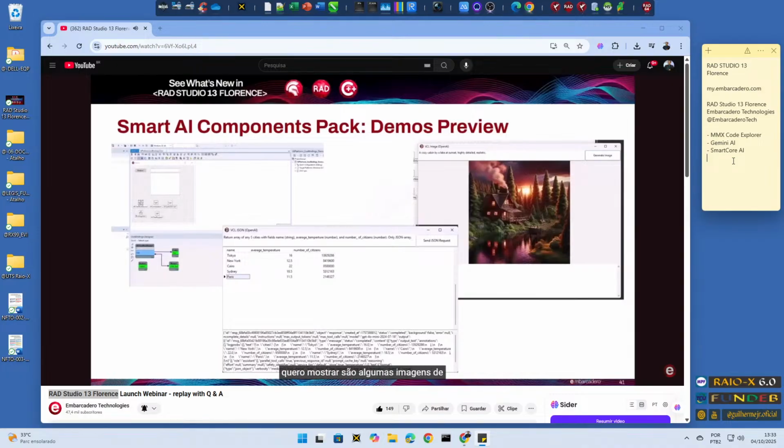But what I want to show is a couple of images, design time, showing how things can be integrated, and you can even use the live binding designer to connect input and output of this new set of components, and then showing outside of text and chat demos how you can easily ask for an image and then display the result in an image control, or, which I found quite interesting, have a prompt that returns a JSON data structure and then map it to database structure and display it like any data table on screen.